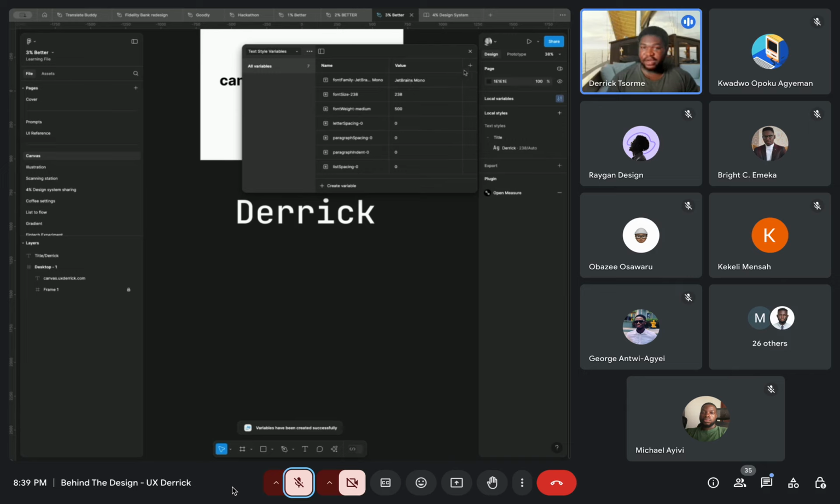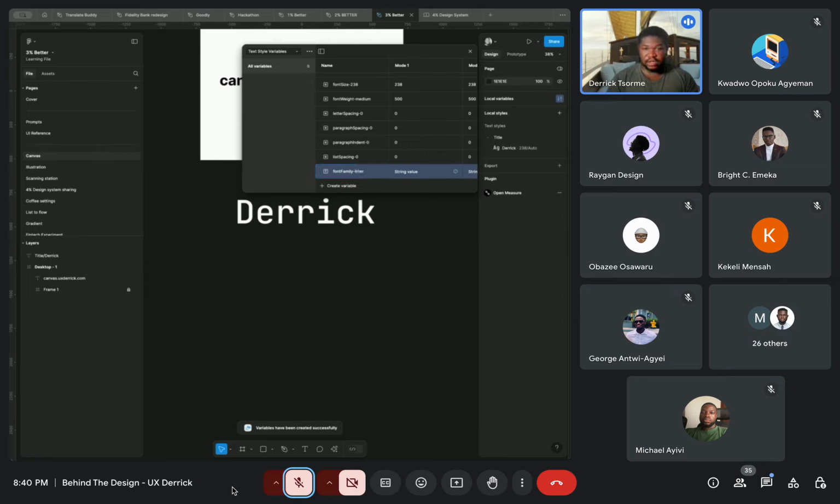So if I want to create a new font family, let's create a variable string. So let's say font family, then we change here to say enter.